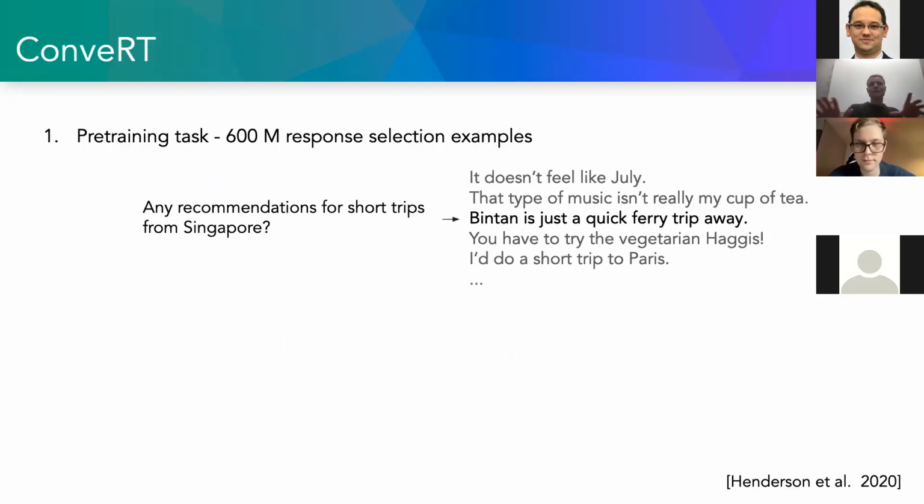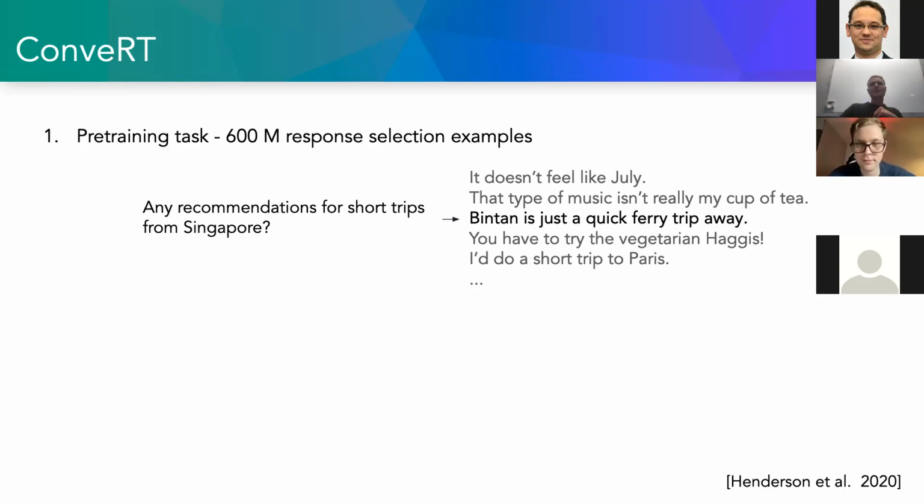So we are living in 2021 in the world of pre-trained large language models. For our needs, however, we were building these big sentence encoders internally. For that, we built a huge dataset of around 600 million response selection pairs based on the Reddit dataset, which is a fantastic source of conversational interactions. Why do we do that? Because we want to specialize in conversational tasks, which are hard to evaluate first of all, and most of research academia is focusing on GLUE-style tasks, which are not directly related in some cases.